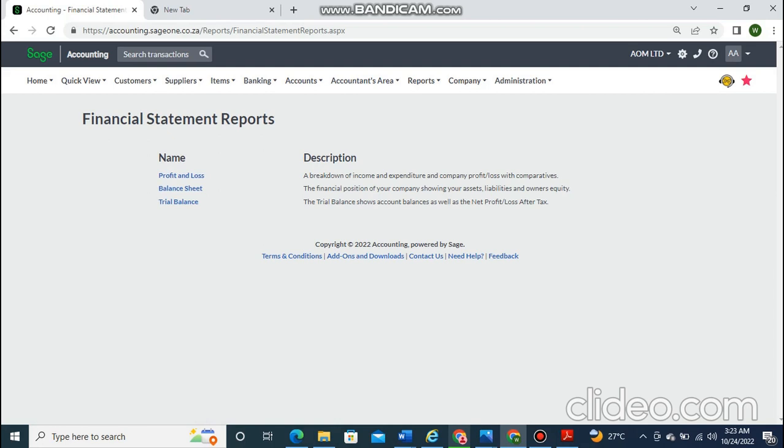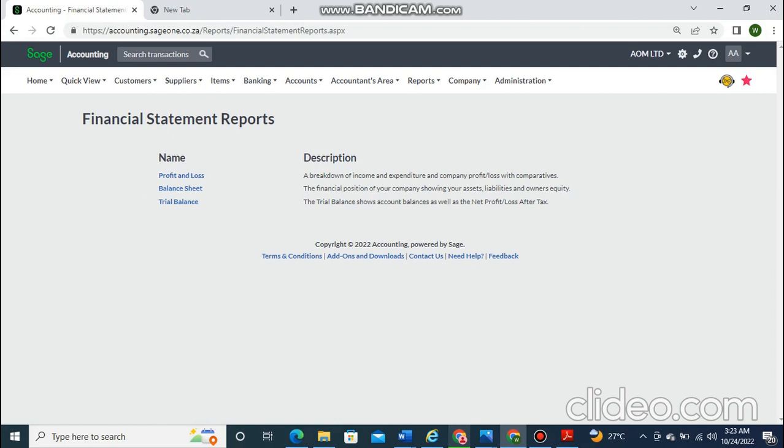Once you get this part, you're almost done. You've achieved 50% already. And we are looking at the Sage 50 accounting environment, so it's important that you take note of that.